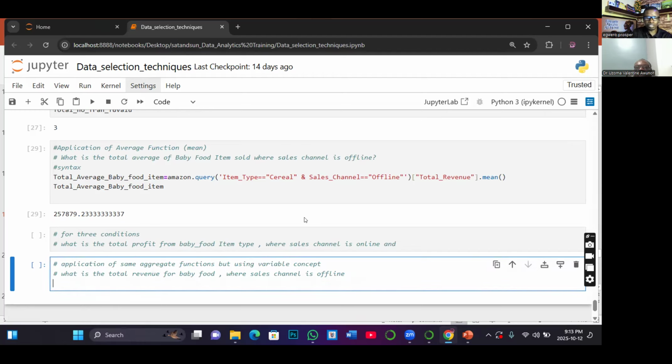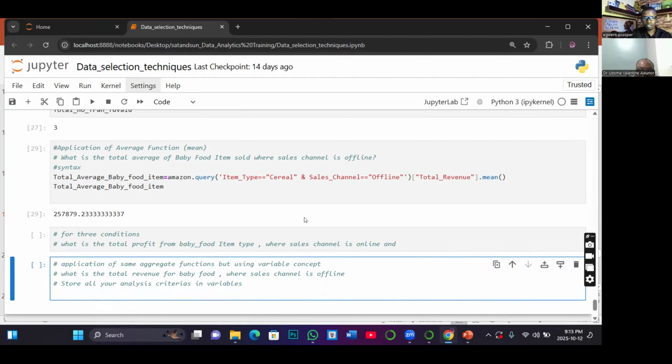So now the first thing is: store all your analysis criteria in variables. That's the first thing.